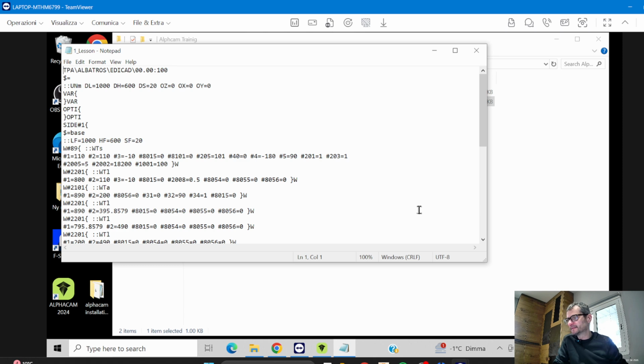It means it's a language for this kind of machine. So Alphacam is okay for every machine, but the post processor will translate the lines and the comments into some specific languages.